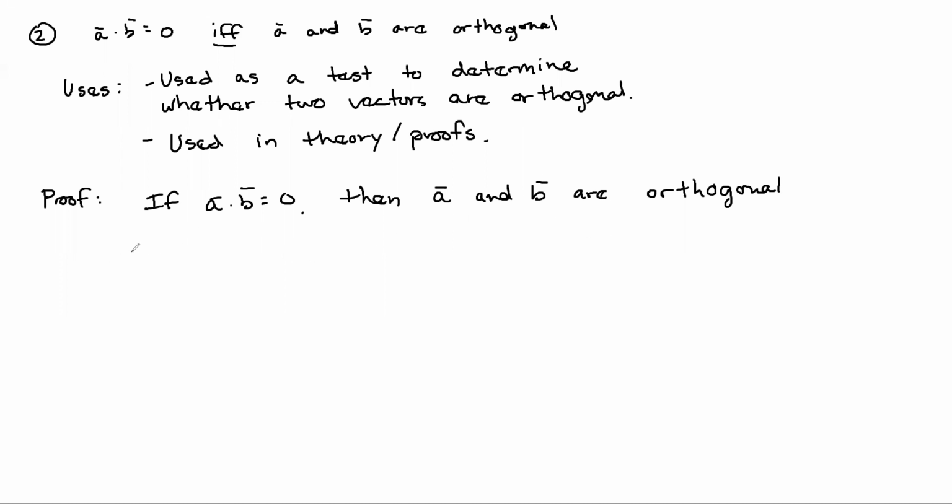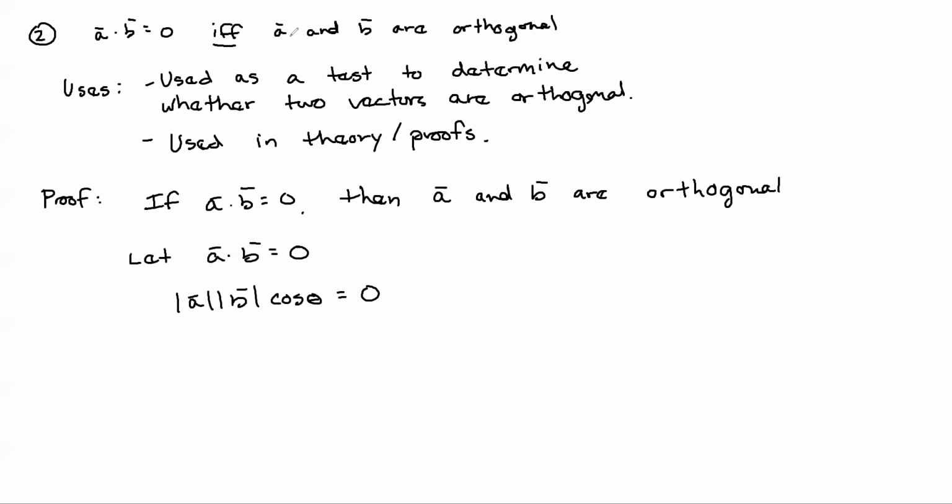All right, so you can say let A dot B equals 0. Okay, assuming that is true, we can go through and use that first definition for the dot product. This is the same thing as the length of A times the length of B times cosine theta equals 0. Now, if you have this statement and you know that A and B are non-zero vectors, then this theorem would be non-trivially true. If the vectors are 0, then of course the dot product is going to be 0.